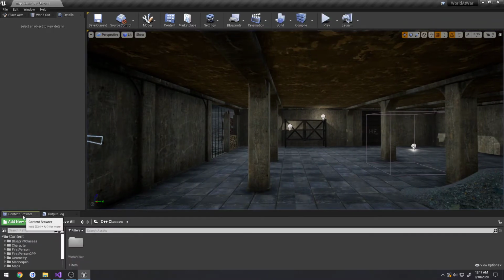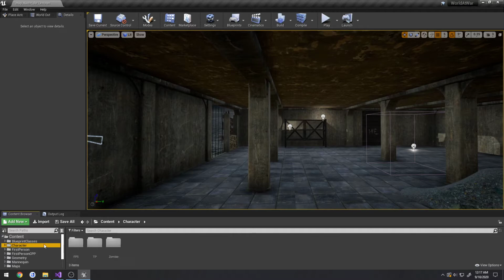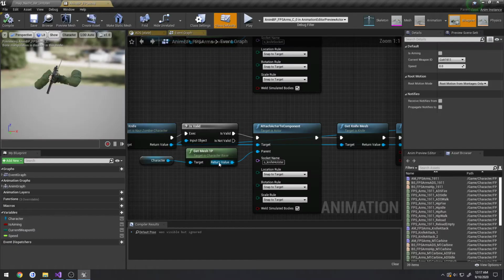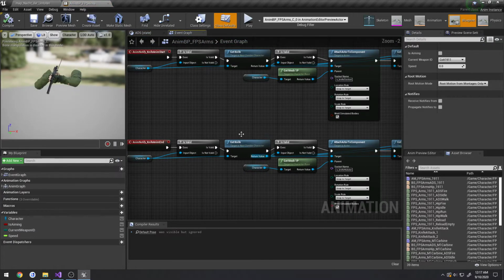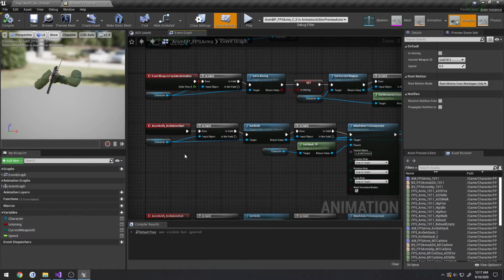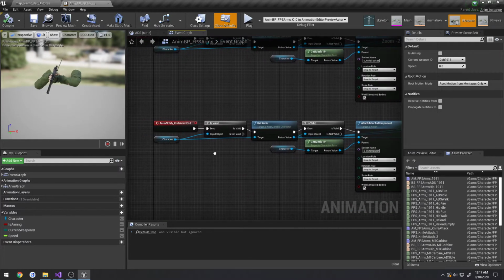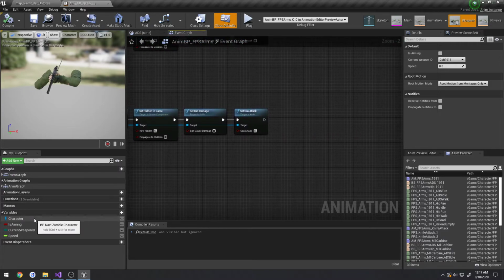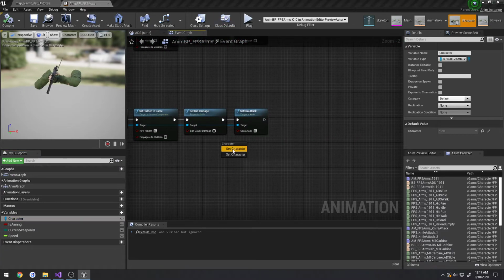Yeah, because that kind of cancels out everything. So we're going to go to our character, FPS, arms, and our animation blueprint. So in our knife end, we want to change our, I'll show you in a second. So we're going to drag off our character, do a get.